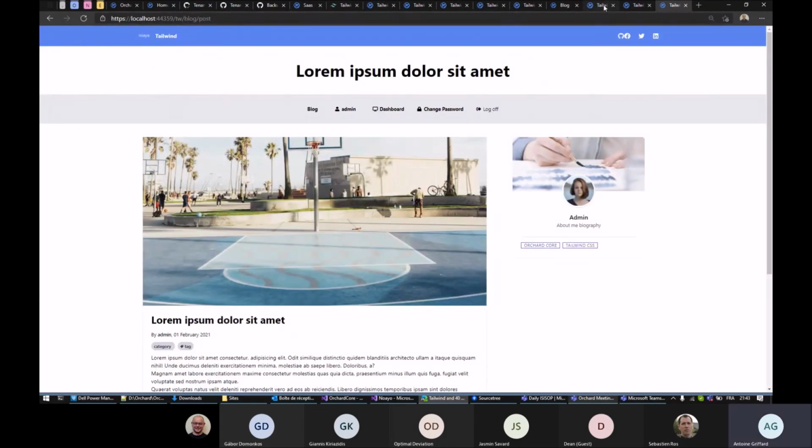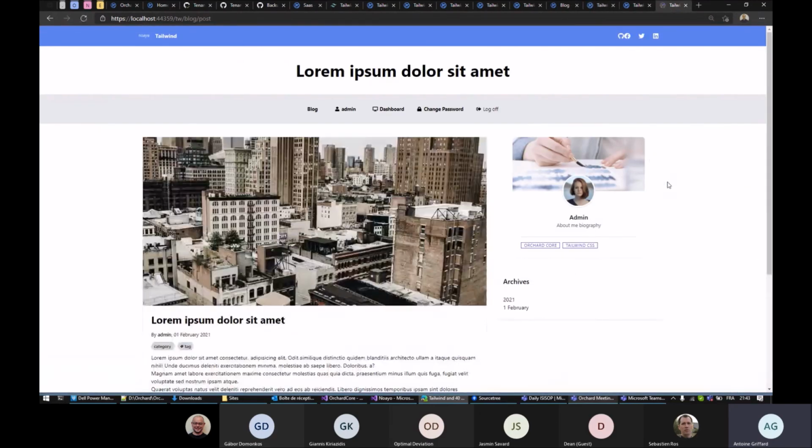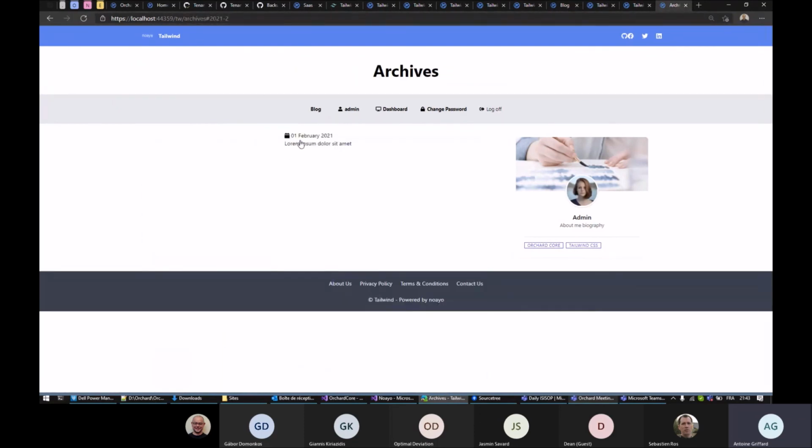So I will publish it and refresh it. There is the archive widget, and there is a link to an archives page. And the archives page is a Liquid page in which I list the same query.